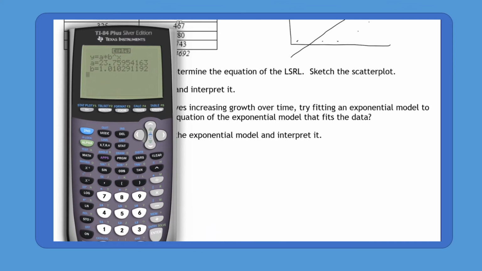I like this equation. This is super. It says y is equal to 23.8, times, I'll use parentheses, b, which is 1.01, to the x power. So this is great. I can see my multiplier is 1.01. That means this is growing by 1%. Is it 1% each hour? If I take and subtract 1 from that, it would be 0.01. Yes, so this is 1% growth per hour.